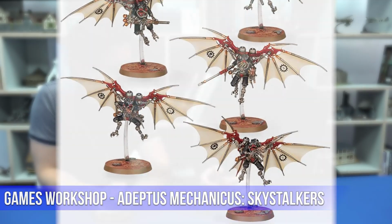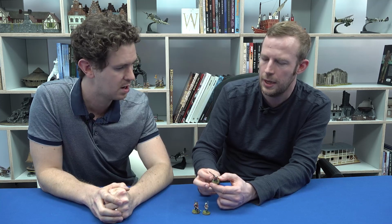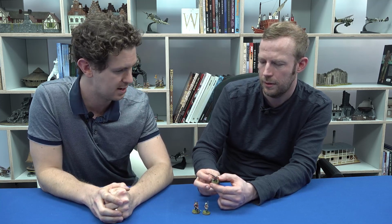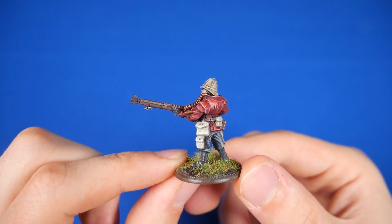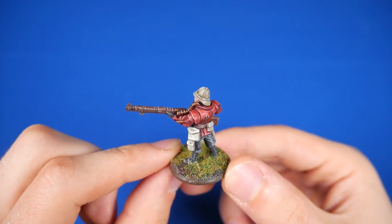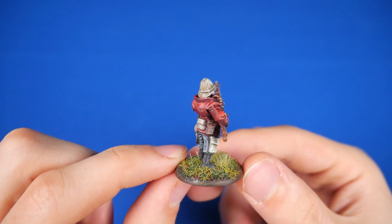Yeah. So I mean, you've obviously hacked and stuck the bits together. Yep. For the most part, it was a pretty good fit, right? This one, for the most part, yeah. Like I said, apart from the upper body being a bit bulkier. But it fitted quite neatly. When I removed the upper torso from the line infantryman, there was a bit of filing involved to try and ensure that the fit was as neat as possible. But for the most part, it slotted in there nicely.